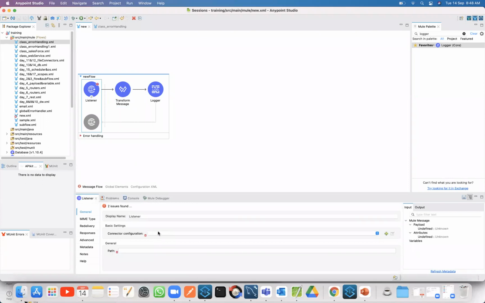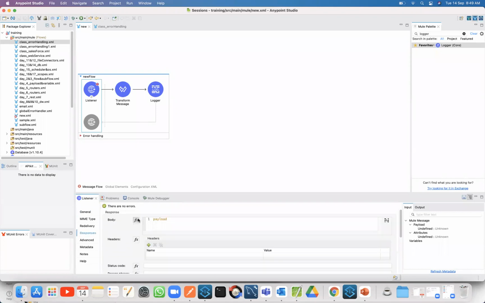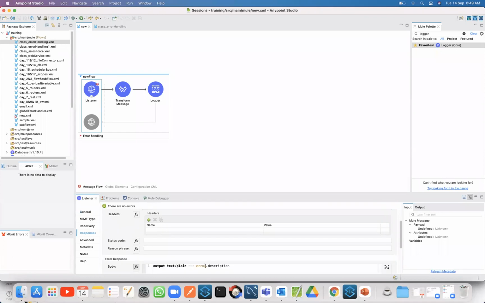I have reverted it back. Since I have reverted it, I'll be having in the response, see, the payload is there in the success response and error dot description in the failure response. And the status code, I have not changed anything. Let me save it. An error is going to occur here.